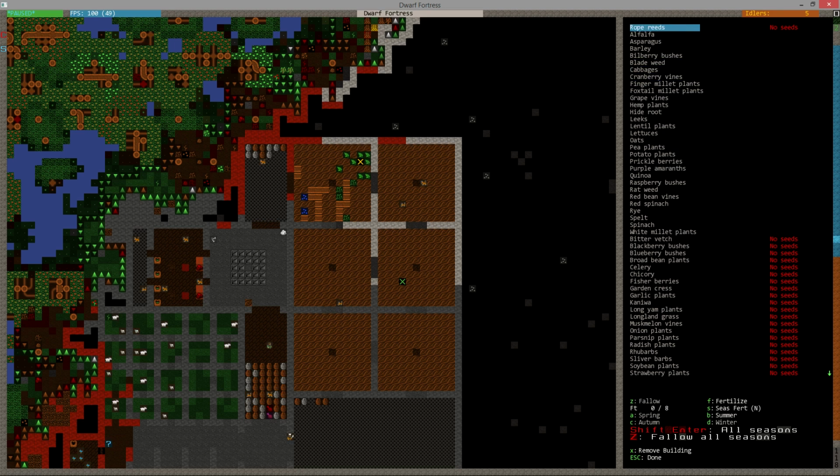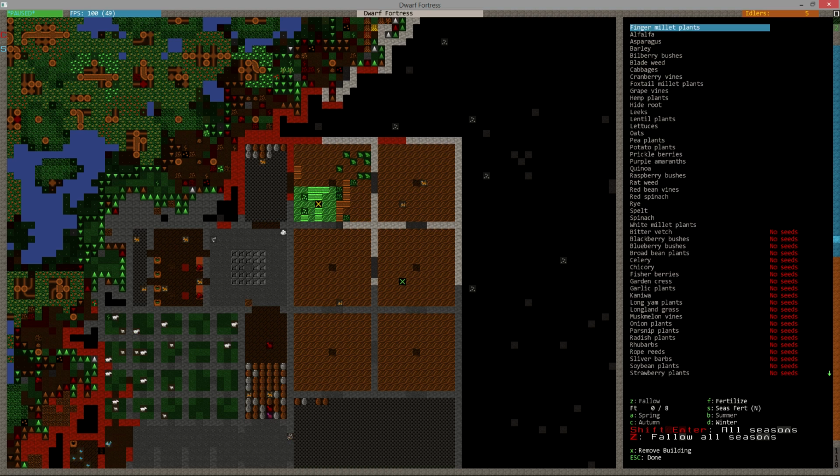Then we can come up here. After finger millet plants it was foxtail. Oh, actually I think I came down here next, didn't I? Maybe. Yeah, I came down here next. Okay. So then hereafter, it was finger millet we ended with, right? I can't remember. Finger millet, yes. So this will be foxtail. Then grape. Then hemp. Then hide root. So hide root's where we left off.